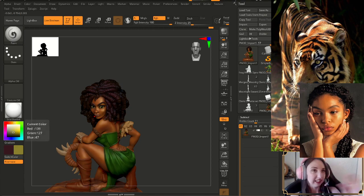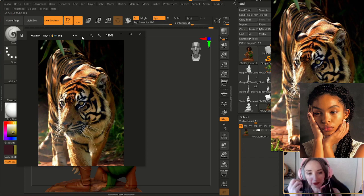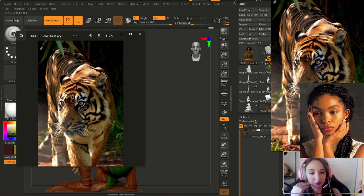Okay, so here's another example of how I'm kind of finding one of these magic colors that might be a little more difficult to pinpoint.